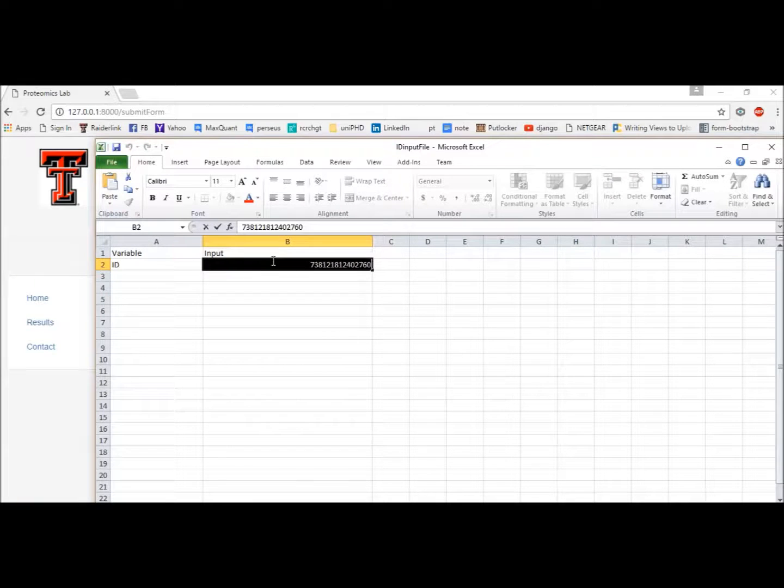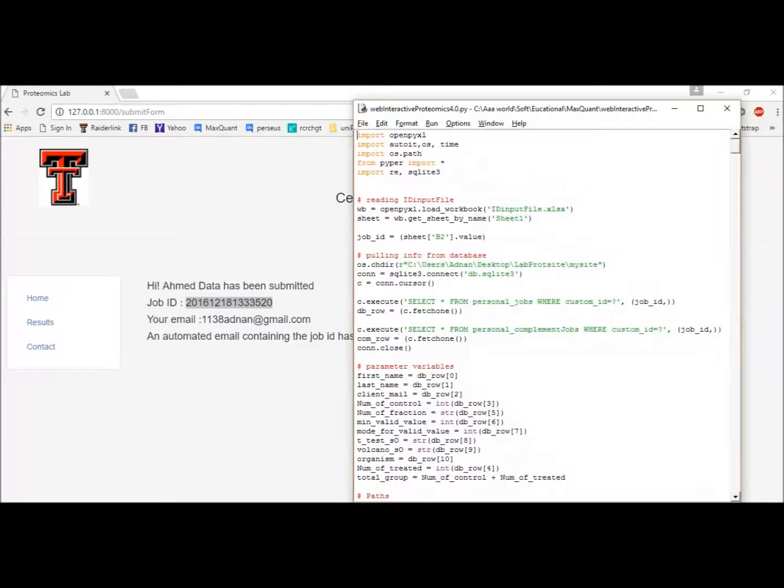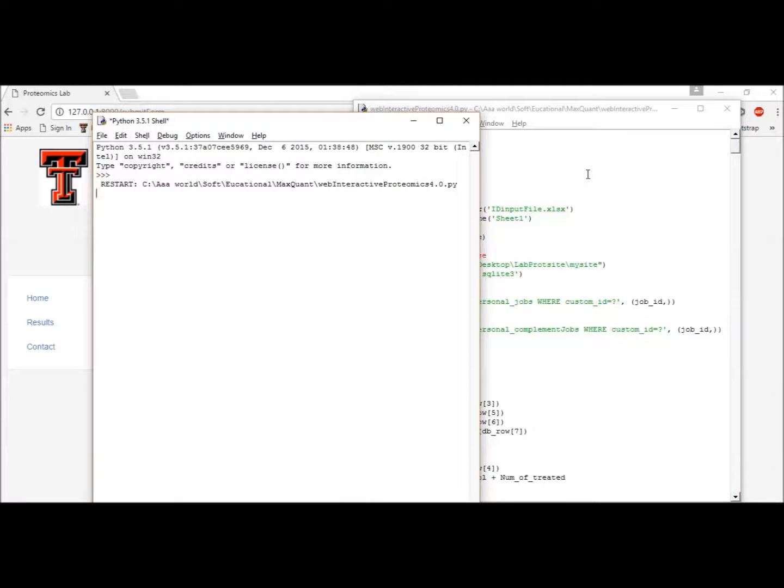Then the administrator has to paste the same job ID into the ID input file, which is an Excel file, and then run the process. From this point, everything is automated.